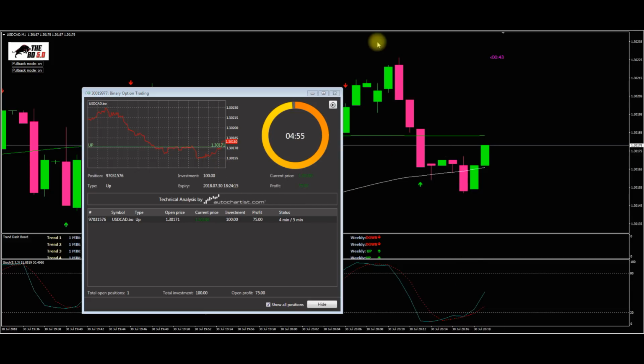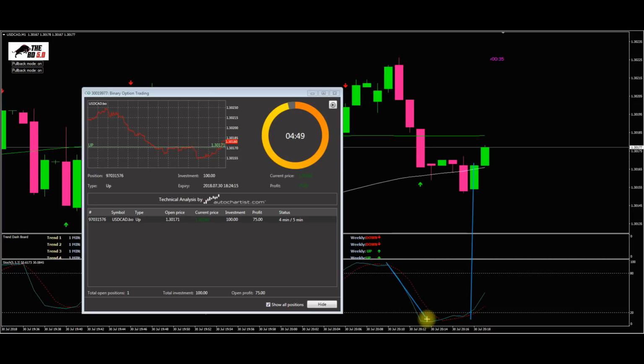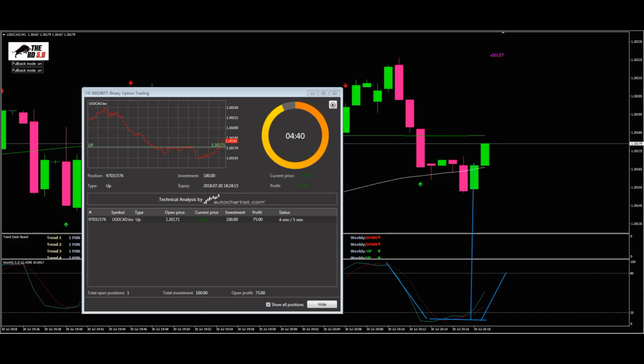But can you see what's happening here? Look, we've crossed. We came down, we've done that, and we've now crossed up. So we're now going with the trend. Now, I would recommend everybody go with a longer expiry when doing this, but I'm just showing you the principles of it, how to read the markets.